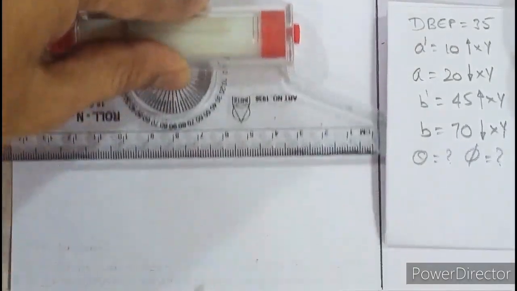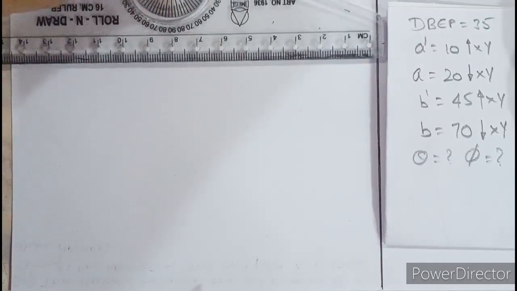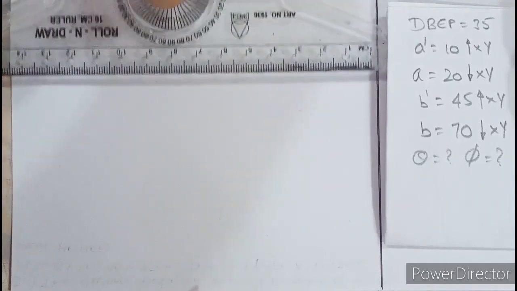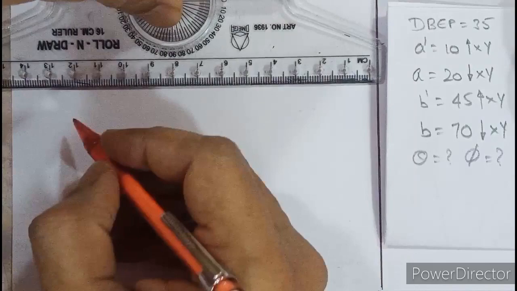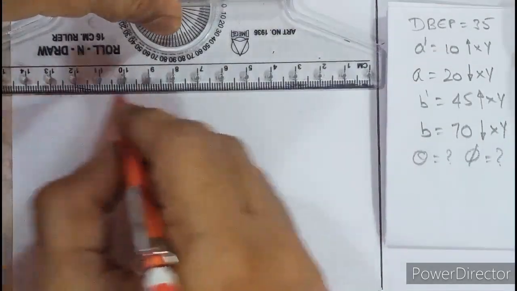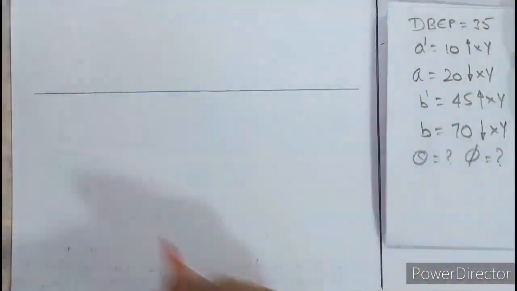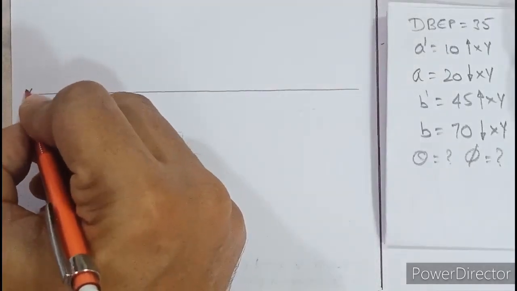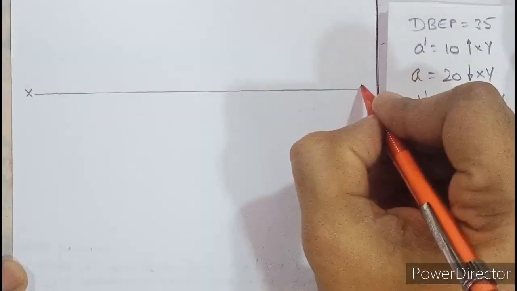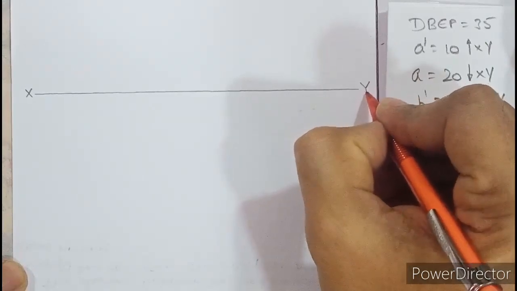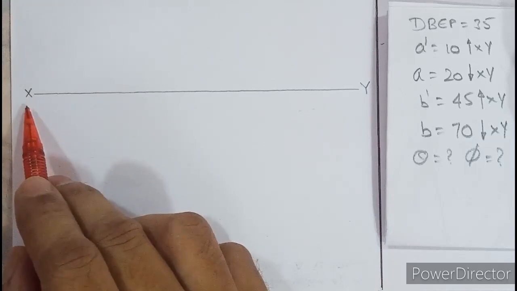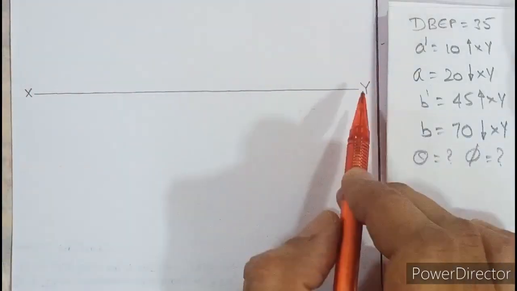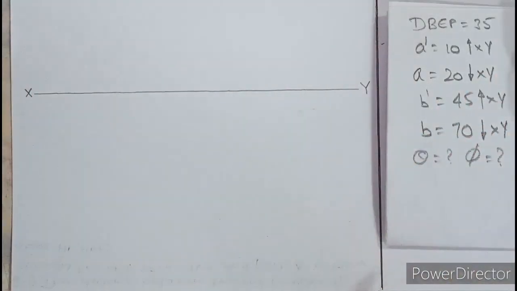Roll it, and just below the data you have written, draw a medium dark XY line. Don't forget to write capital X and Y as I have told. In the examination, if a student forgets to write X and Y, half a mark will be deducted each: half a mark for not writing X, another half for not writing Y. So XY is the first thing you should start with.